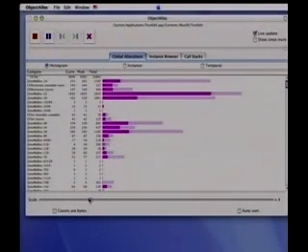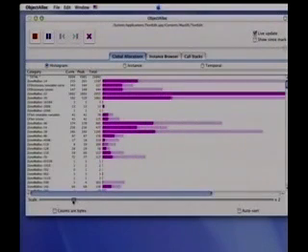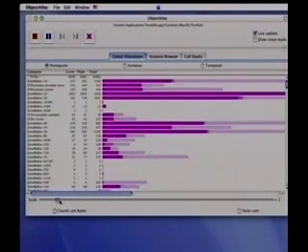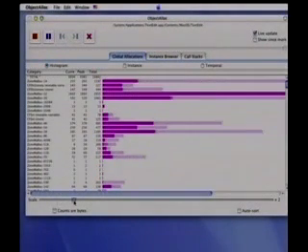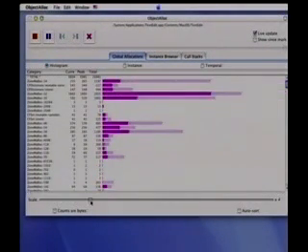What the histograms show you is, first, for the darkest bar, the current number of objects of that type existing in the system. The next lighter bar represents the maximum number of objects of this type that ever existed at once. And the final bar shows you how many objects of that type have been allocated. So watching this run can give you an idea about, in general, how your app might be behaving, and might give you some hints about objects that you're creating a huge number of that might be performance problems.